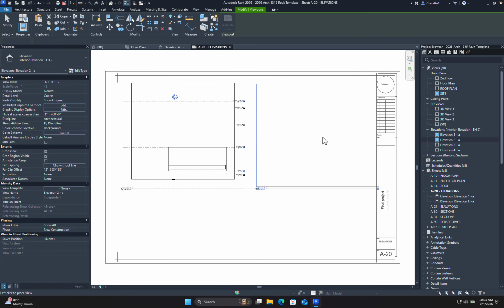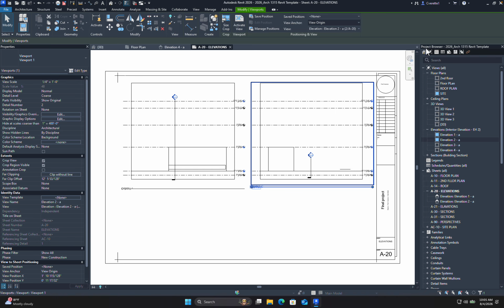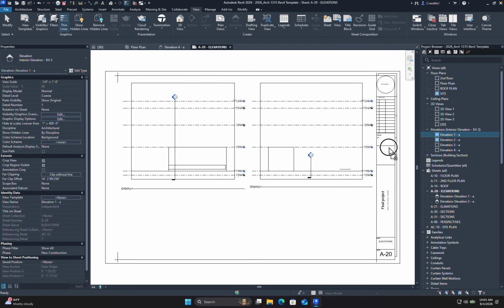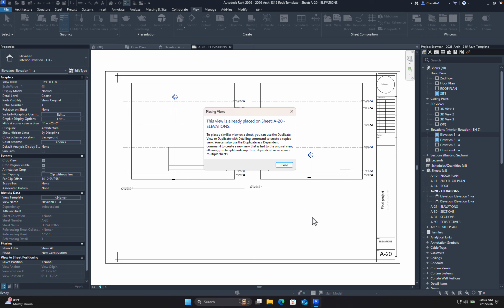And you'll notice in the project browser, these now turn blue to indicate that they're somewhere on the sheet. What is weird though, I can't double it. Just like a true graphic standard, I can't, and I shouldn't be able to put the same drawing twice, because that may confuse somebody in the field. Refer to this drawing, what do you mean there's 2 drawings that I'm referring to, and sometimes they're completely different drawings. This happened a lot in the AutoCAD days where somebody had to go and verify these things.